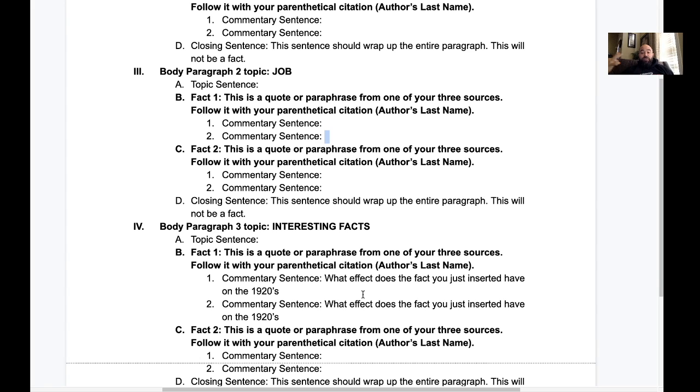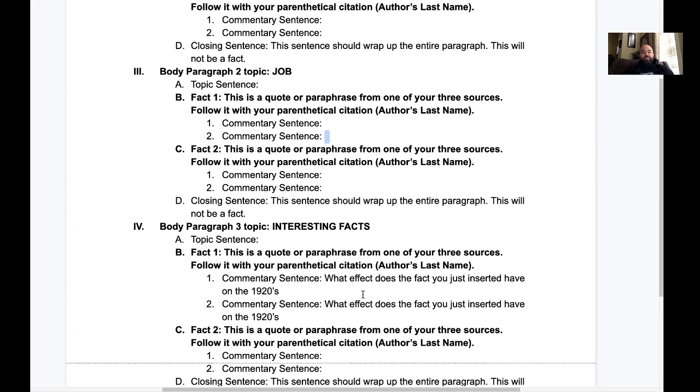The thing is, I have to use information from each of my 3 sources. Let's say that I used source number 1 for my job. Well, I can still use some of that for interesting fact or anything else, but I need to be able to use something from another source, and then another source to get all 3.